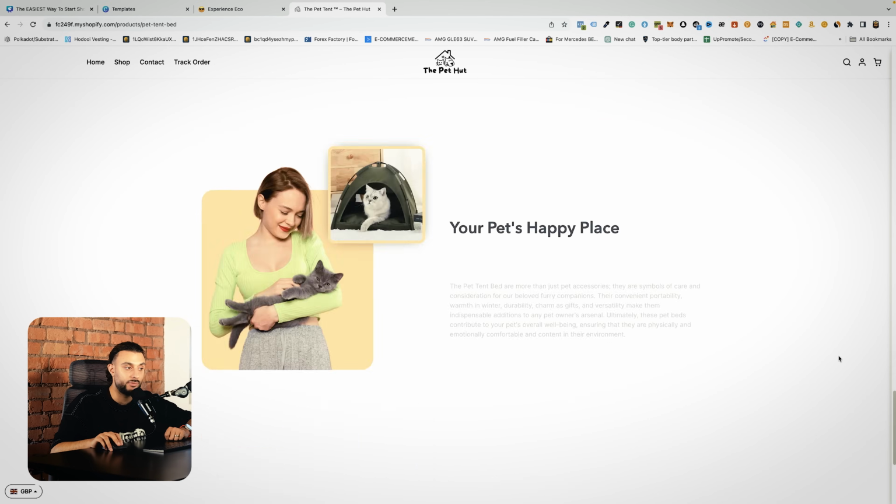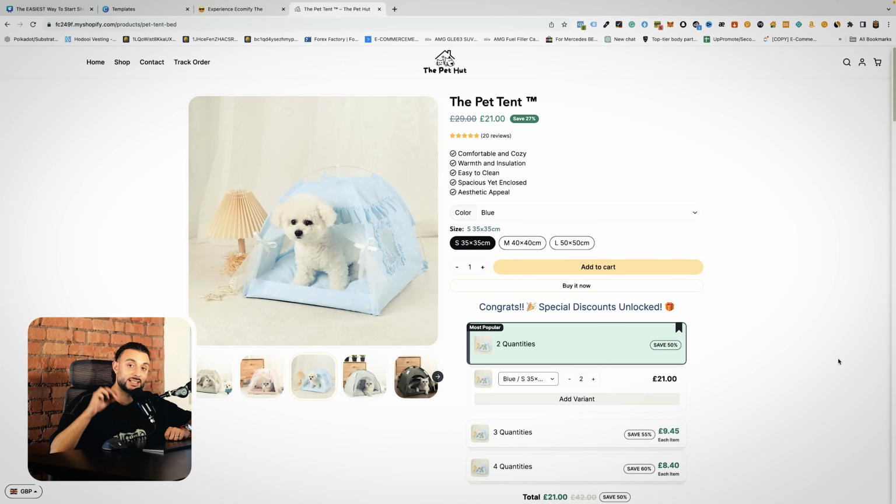Now, what makes this theme very good isn't just the theme, it's the actual imagery of the products. I can't stress this enough, guys. You can have the theme that I'm going to give you for free, which is worth hundreds of dollars. But if your imagery isn't good, because you've got to remember, a theme is just a placeholder. If you have really bad imagery, really bad copywriting, then the theme won't do everything for you, because it's like giving somebody an opportunity and them not using it.